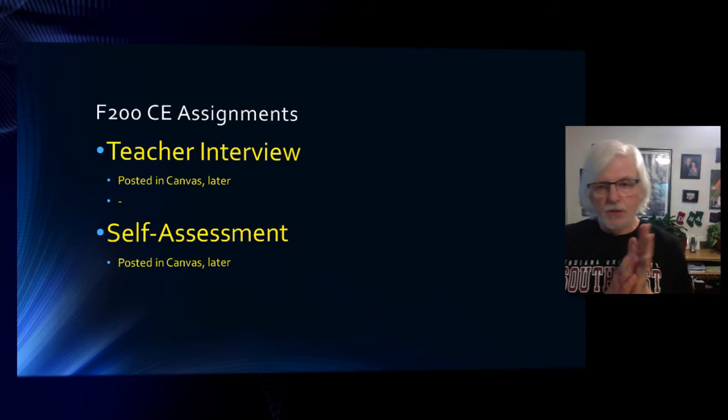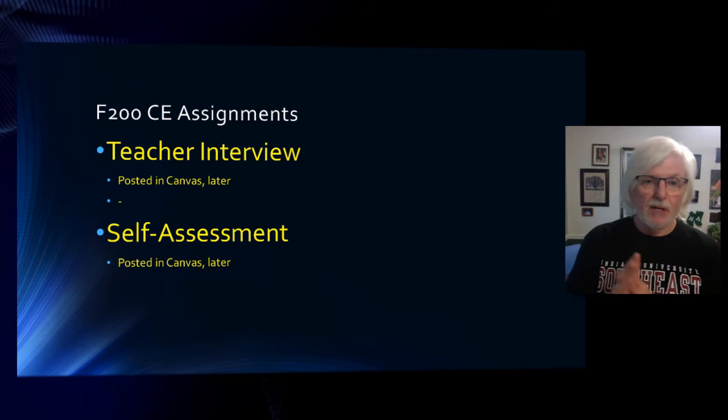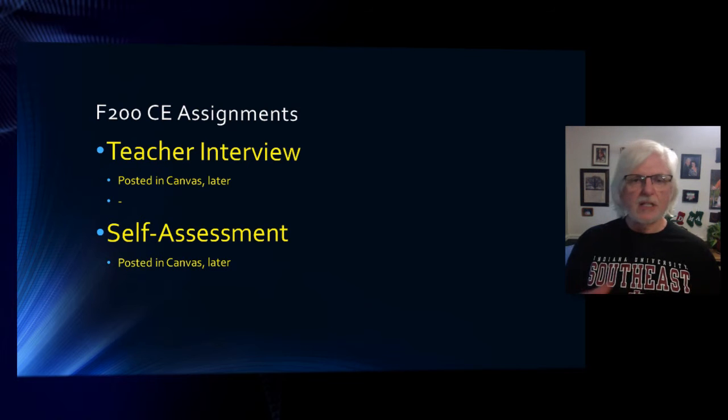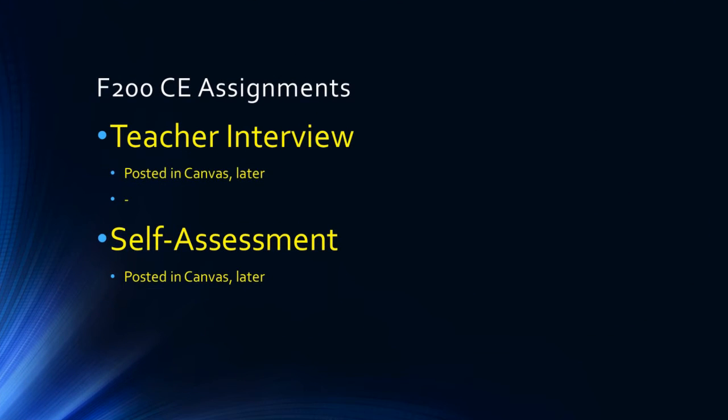The other 2 assignments are that you're going to complete a teacher interview. It can be any teacher, but it can't be a relative. Well, it can't be immediate family members. If it's an aunt, maybe we'll talk about that. But I want it to be somebody that you think was an excellent teacher, and you're going to go back and interview them now as a pre-teaching candidate. So that's going to be one of the other assignments. And the other assignment is a self-assessment where you evaluate yourself and how you're doing a clinical experience. So those are 2 other assignments. We'll get to those later. Not right now, later.